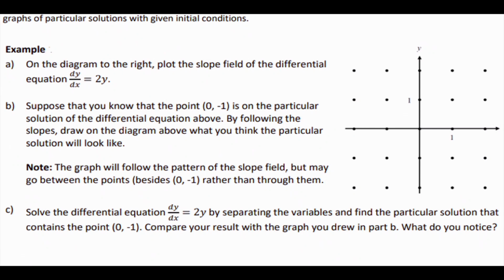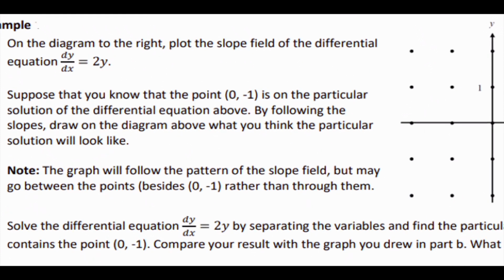Well, we have 25 points there, okay? So we've got to do one by one. All right. So let's start with the easiest one. Sometimes it's the easiest one. 0, 0. Okay, so at this point here, what is my y value and what is my x value? 0, 0, right? X is 0, y is 0. So to come up with the slope field, you're going to plug in those values in here. More specifically, in here.